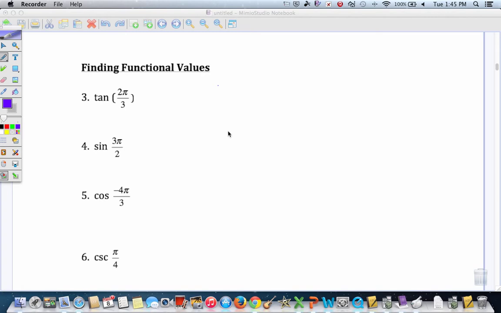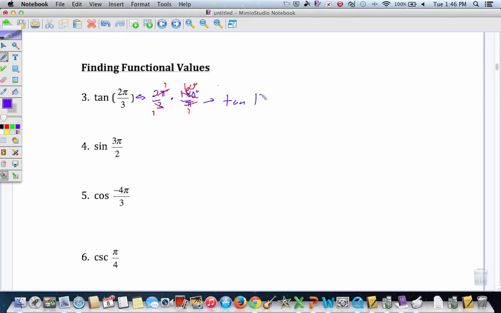Look at these last few problems from section 1. Find the tangent of 2 pi over 3. Probably the first thing we would do is change, at least for now, 2 pi over 3 over to degree measure so we know what we're working with here. If I multiply by pi over 180 degrees over pi, the pi's will cancel. The 3 and the 180 will become 1 and 60. So we're actually finding the tangent of 120 degrees.